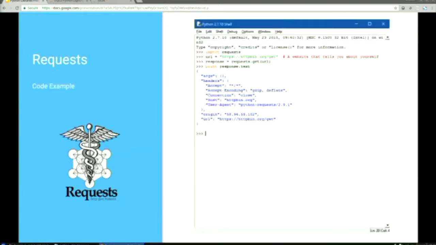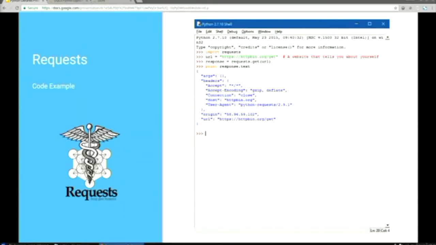So let's have a look. This should be familiar to everybody. This is IDLE. So what we're going to do is import requests. Is that readable? It's a bit small. I'll do another demo in a sec, but what we're going to do is make a request to a website called httpbin. You don't need to know what that is. Basically, it's a website that you send a request to, and it tells you about the request you sent.